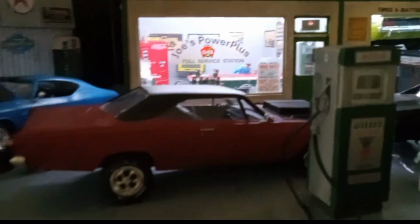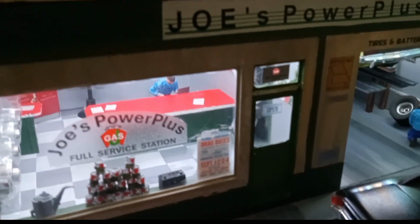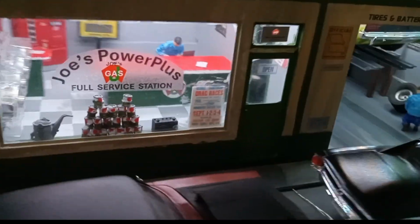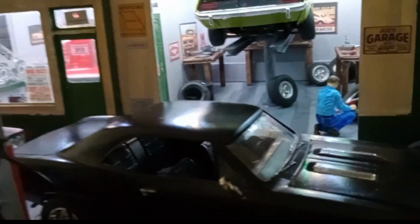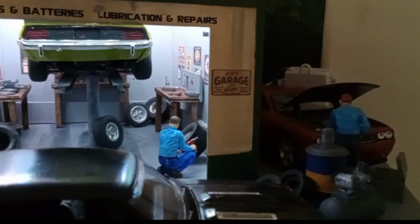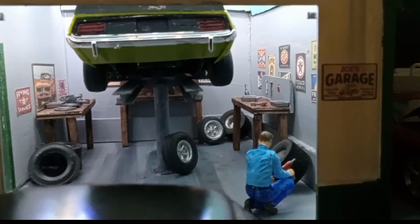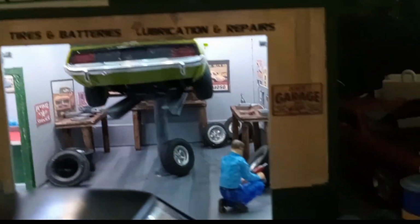And what I added today was some details in the office area. We've got some papers on the countertop. We've got a guy working on a laptop, and there's papers in front of him. You can't see them. And then over here, we've got our work benches in the shop, and we've got those with the tools on them. See if we can get a closer look at it. And there we are. Okay, got all of our tools ready to go.